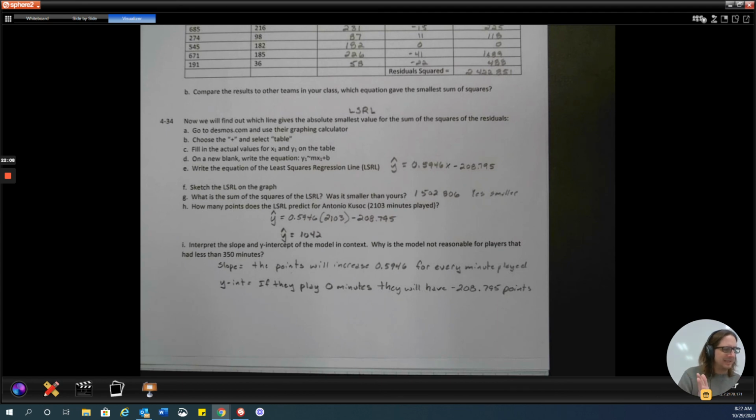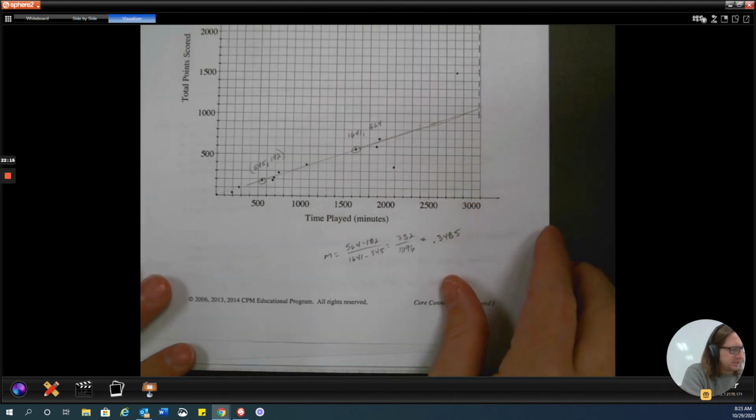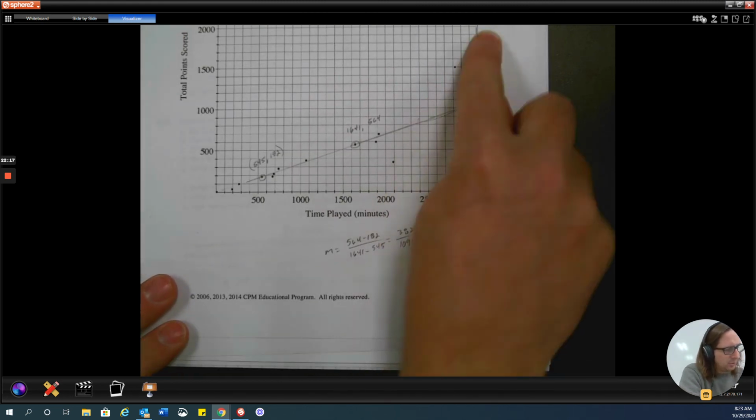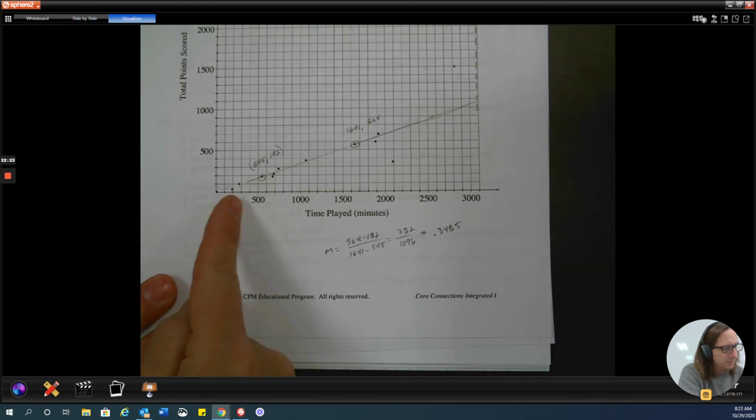So since we're getting pretty close down to the end of our model, it's making less and less sense. In this case, my least squares regression line kind of comes down here, and what we're going to find out is, for 300 points and below, our model probably doesn't make a lot of sense. And my light just went off because I haven't been moving enough. There you go. That happens like every day.